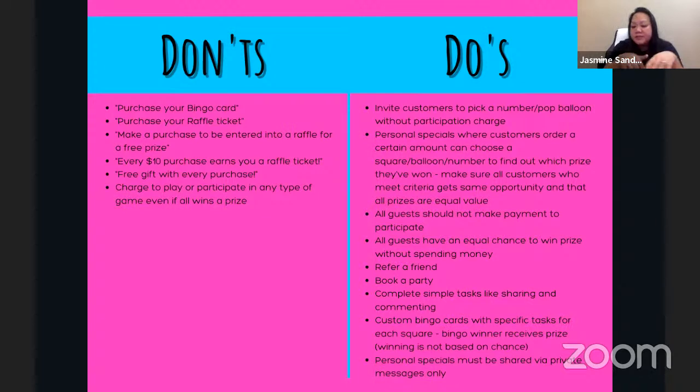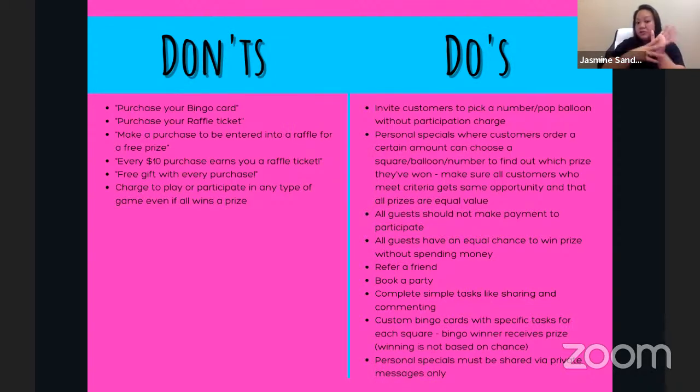Custom bingo cards with specific tasks for each square. Bingo winners can receive prizes, and winning is not based on chance. That was pretty interesting. So I can make my own bingo card, and I can say, purchase a wax bar, purchase a fragrance flower, purchase this, purchase that. And as they, over time, are my customers, they can X those off. And once they've X'd off and got bingo, then they can win a prize, which is actually kind of fun, and that's actually allowed. I thought that was really interesting, that you're technically still buying something, but it's okay by Scentsy standards because of the criteria they have to meet.